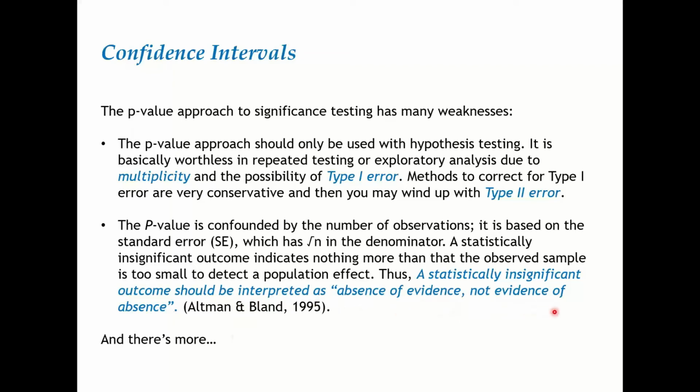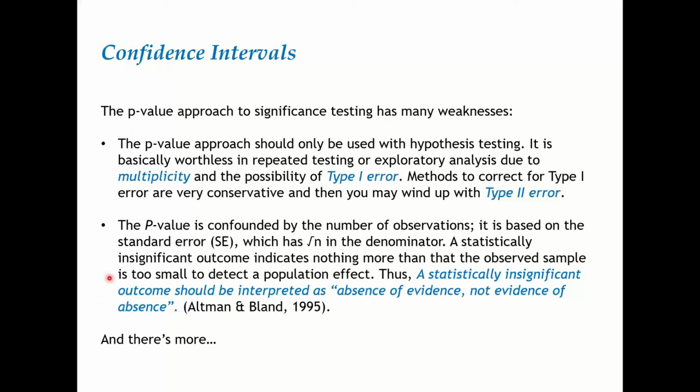Absence of evidence is not evidence of absence, okay? You can't say that you had a large p-value, bigger than 0.05, and therefore my groups are equal. You can't do that. There are tests you can do for equality and inequality. Maybe I'll do a webinar on that. Yeah, that would be good.